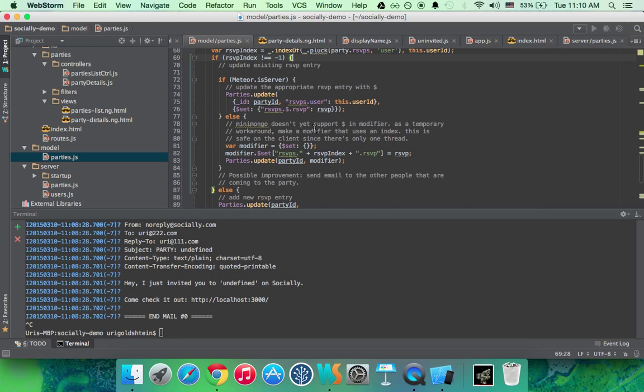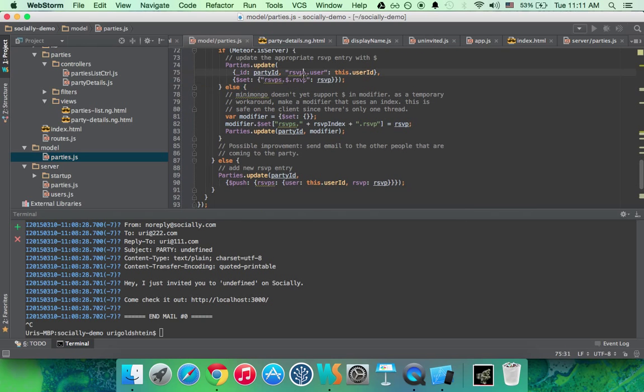And if it's not, then we're going to update the party with the RSVP. And again, you can see the Mongo syntax here with the $set and the nested object in Mongo. So we have an array of RSVPs, and inside it we have that specific RSVP of the user.